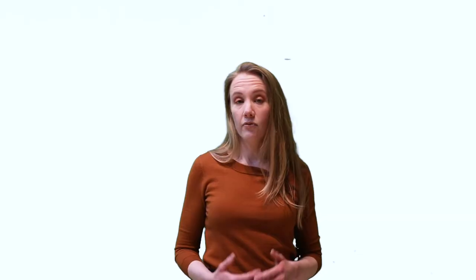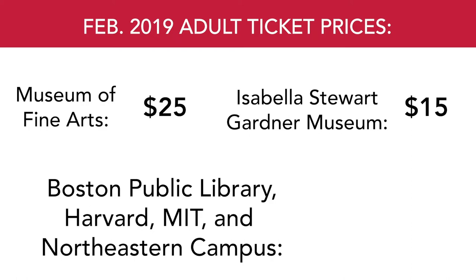As a school just within the city limits of Boston, CM is really fortunate to have a vast array of historical and cultural institutions at its fingertips. You can visit museums like the Isabella Stewart Gardner Museum or the Museum of Fine Arts, among many others. And while these places have world-class art collections, you also have a number of other options for absorbing culture. For example, you can visit the murals and sculptures at the Boston Public Library, either Harvard or MIT's campus, murals on Northeastern's campus. All of these are great places to absorb culture, and even better, they're absolutely free.